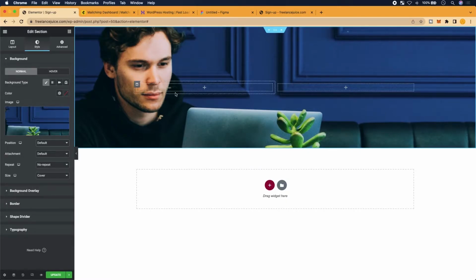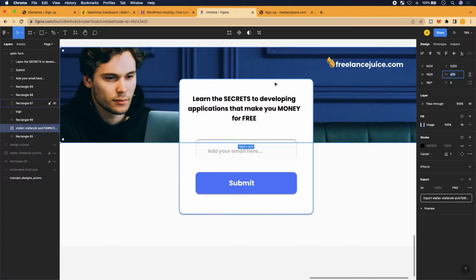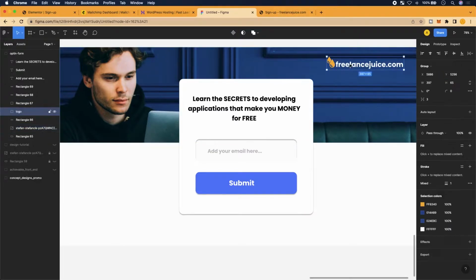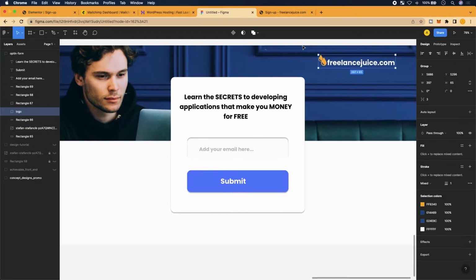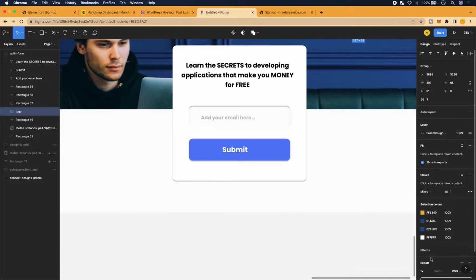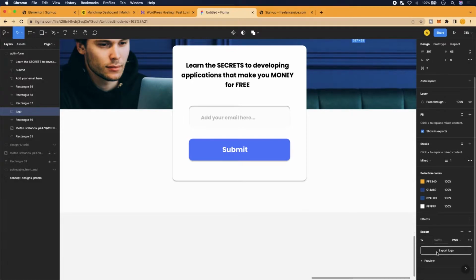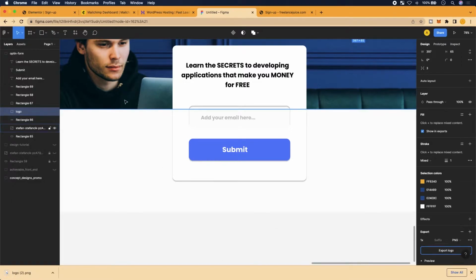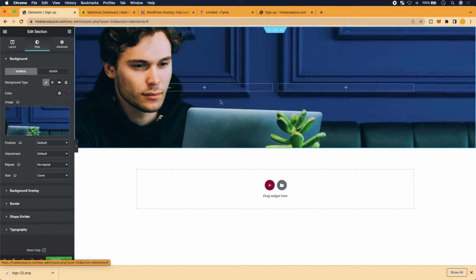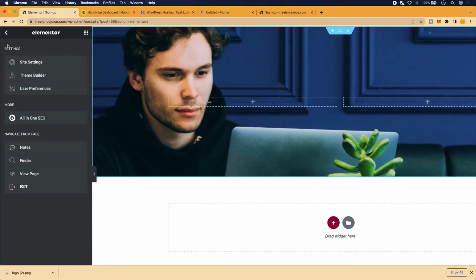Now the next part that we're going to want to do is integrate this particular logo. Okay, and all we have to do to be able to export this logo is what I demonstrated or explained to you guys earlier, is highlight the piece and the layer that we want, which is this particular logo, and then we're going to hit export, and where it says export logo, we're going to do it as a PNG. We're going to go ahead and export that PNG. Okay, and then we're going to come back here to Elementor, and in Elementor you're going to hit this hamburger bar here, and then hit the back switch once more.